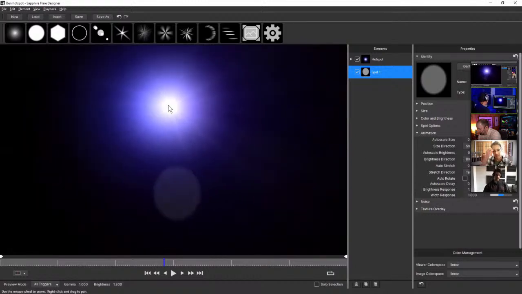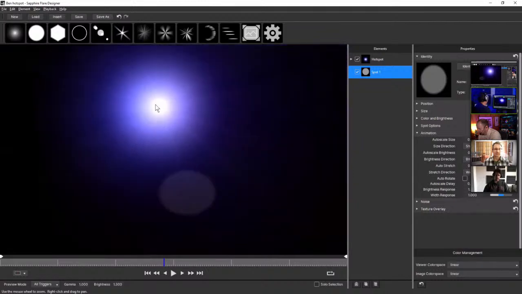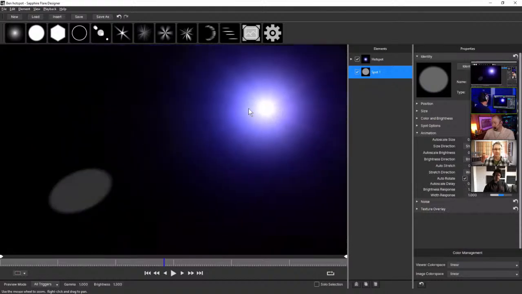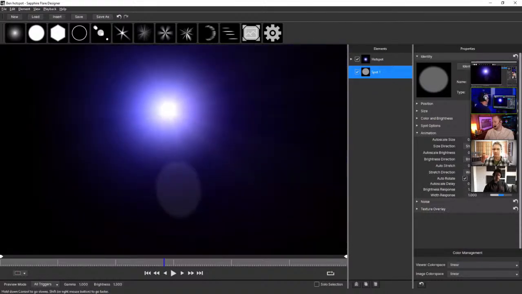It's pretty special. The other thing here is the auto stretch, and I'm going to go wider on this. And actually, let's stick that in there. Let's turn the auto rotate off. There we go.